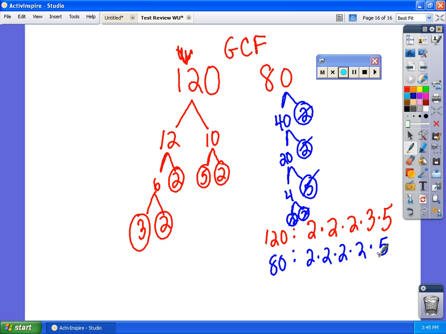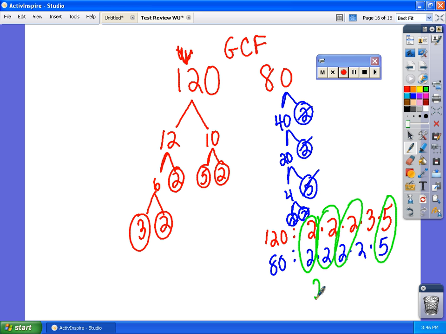So to find the greatest common factor, a number that goes into 120 and also 80, what I'm going to do is, instead of highlighting, I'll circle them because you probably only have a pencil. So right here they share this 2. They share another 2. They share a third 2. This one does not have a partner, but the 5's they share.